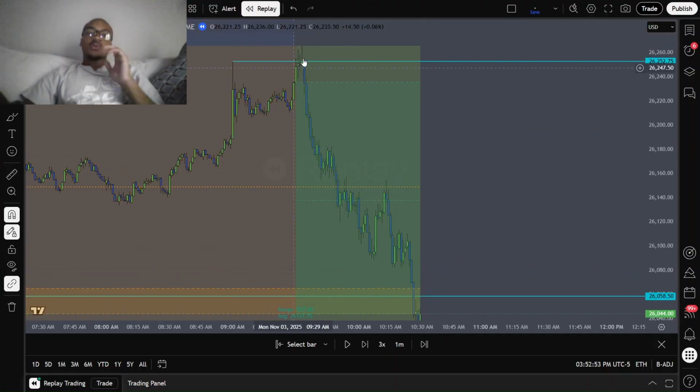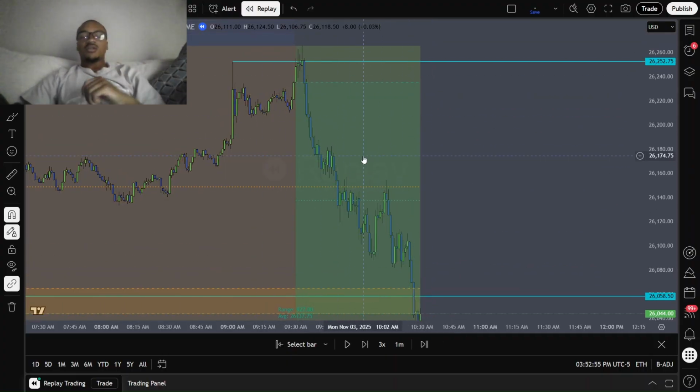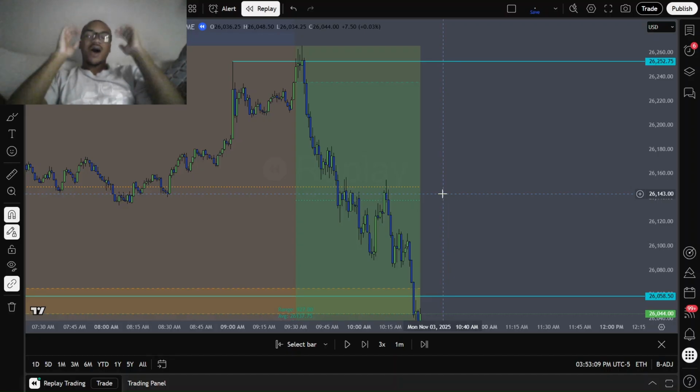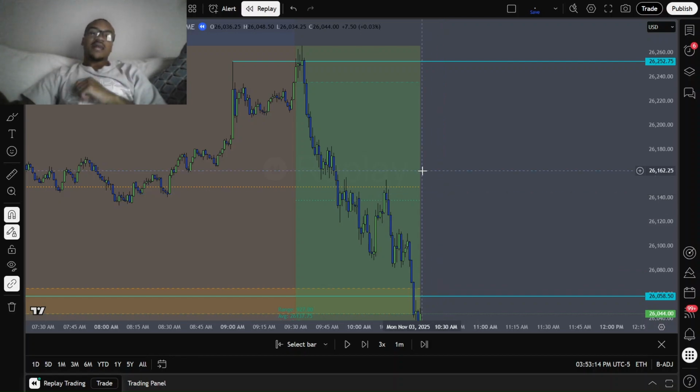So we swept our own liquidity already. We see the sellers coming in. We get multiple setups to go to the downside. But how do we know where to target? Where's our London session low? Where's our nearest source of high impact liquidity? When I say high impact, I mean the overall low or the overall high of the session. So here we have that, and here you see it. That is how you identify.